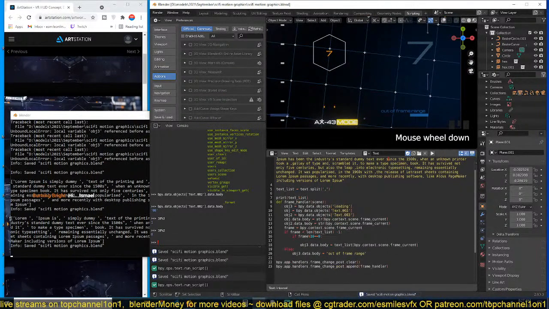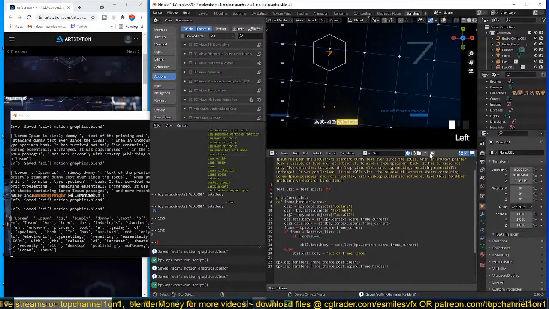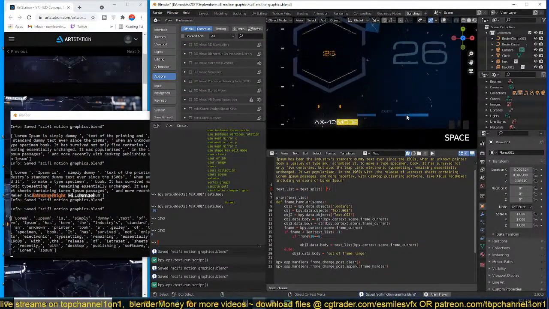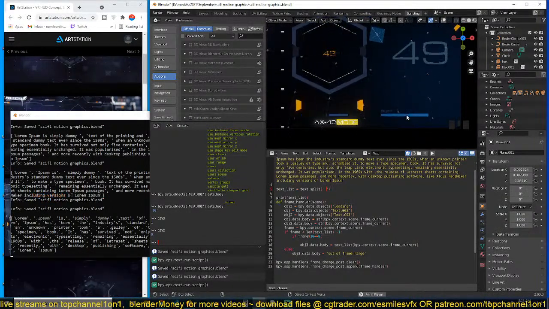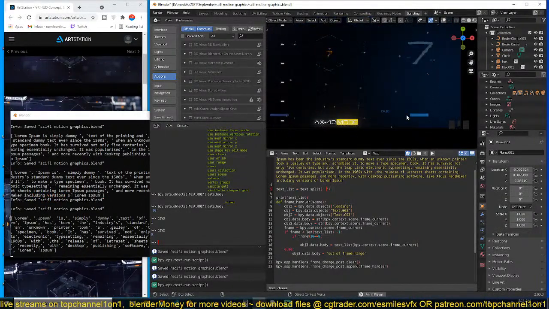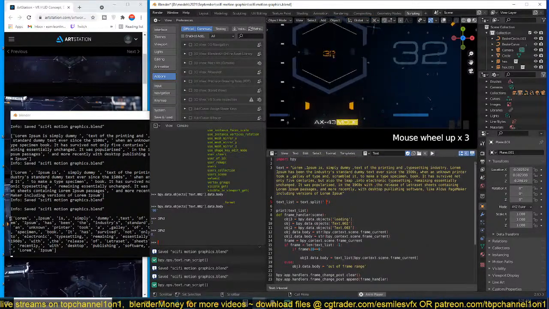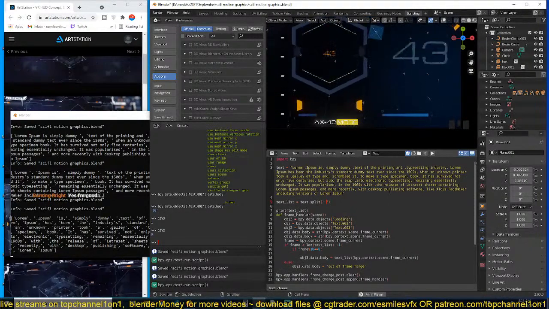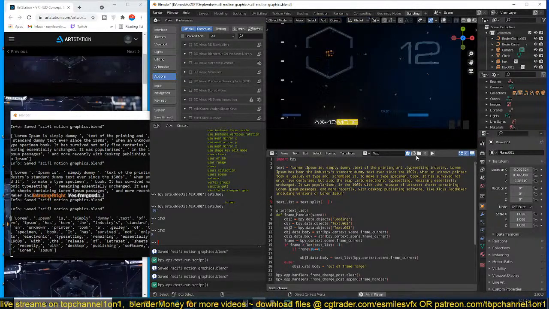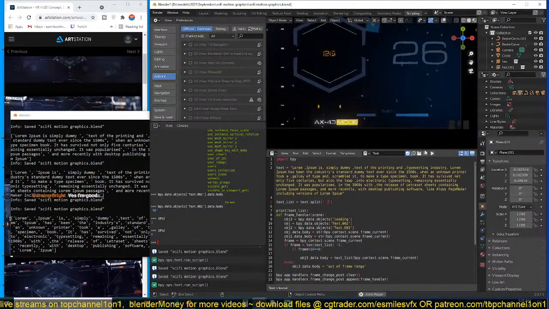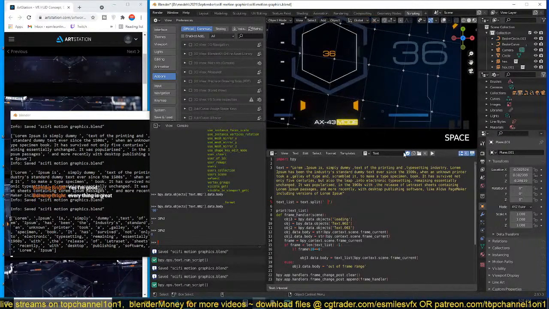Okay, so I think if we use a comma, we're just going to run out of space, out of range quite fast. But we can make this text a bit longer by just concatenating it with a different value.